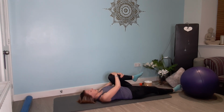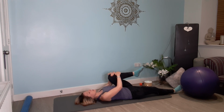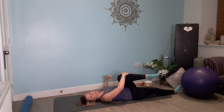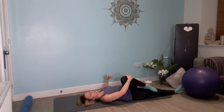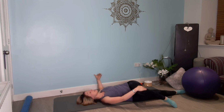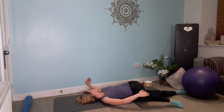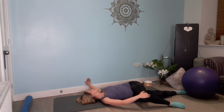So that knee comes in, the eyes are just gazing on down. Feel the stretch in that lower back, the space between each segment of your spine. Taking hold of that knee with your opposite hand. Either let your foot rest on your thigh, or if it can find the floor, that's great. Wherever it goes to, I need it to just be resting, not having to hover in the air. Your head might look in the opposite direction to your knee to help the shoulder stay soft. And we're breathing into the belly, into the ribs, all the way into the back.